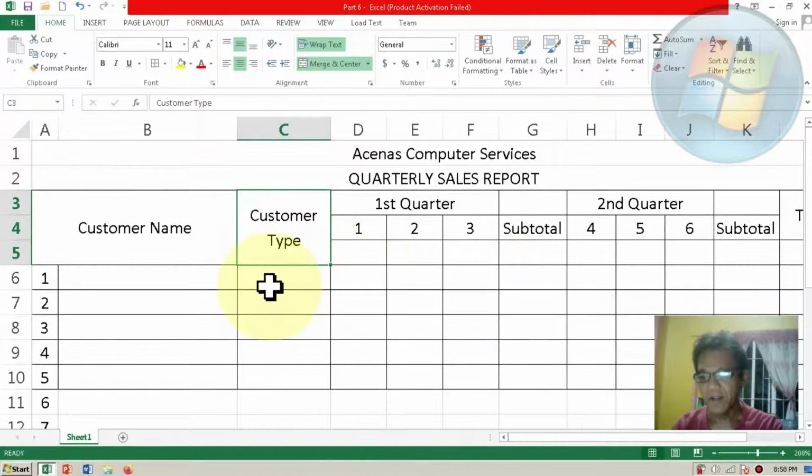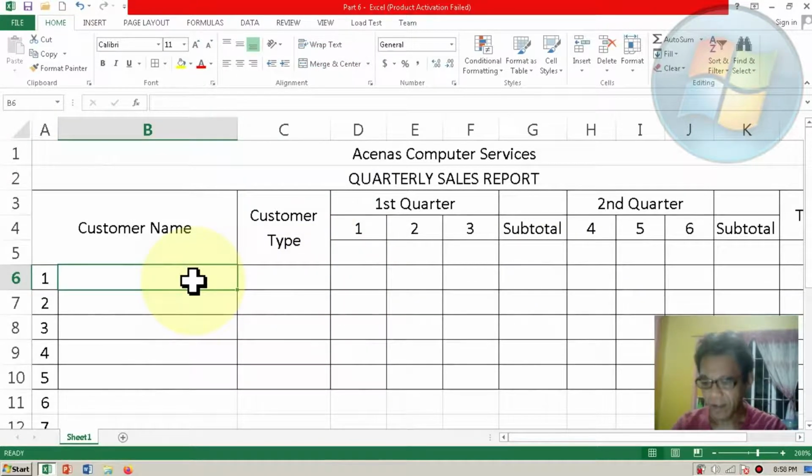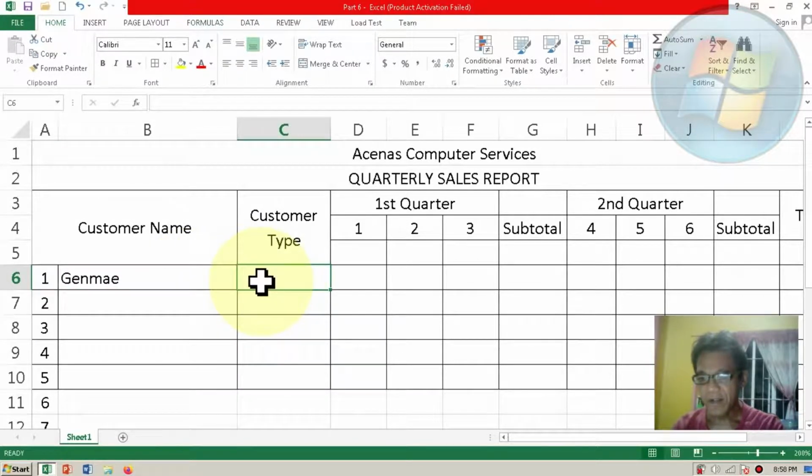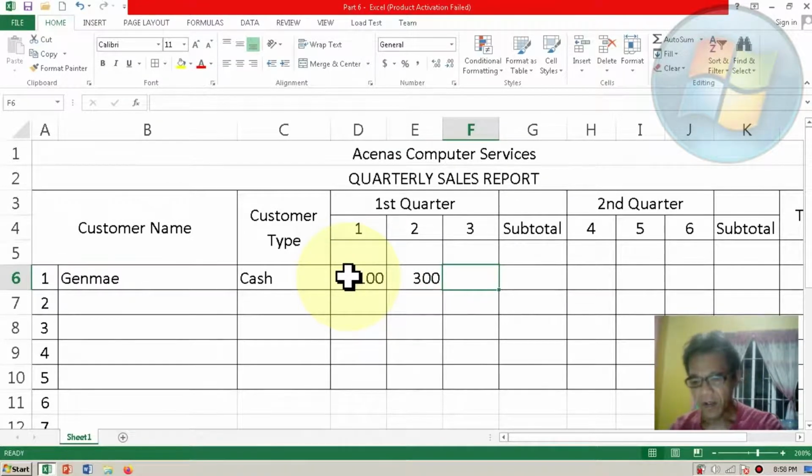So let's say customer name is Jenny, and then we call this a cash customer, and then we are going to put some data. Let's say 100, payment, and then 700.